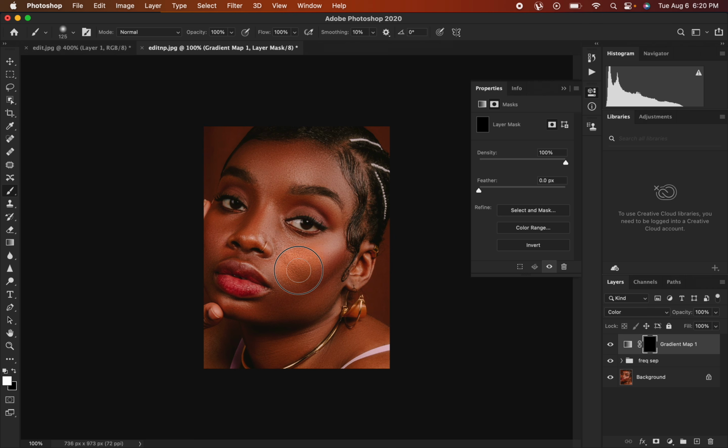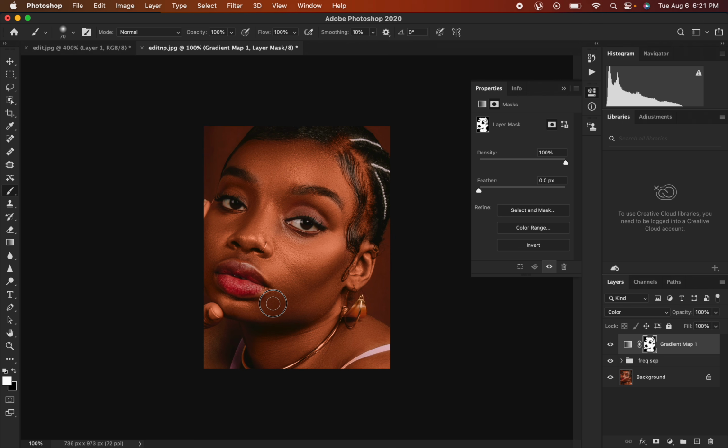With that, simply come and paint on only the skin. So you're using a white brush to paint on the skin. Don't mind if it is turning a little bit orange because we are going to be perfecting that. Just paint on the skin just like that. Reduce the size and paint on each and every area that you feel should have skin and should have that kind of uniform skin tone. So I'll just come and paint just like that.